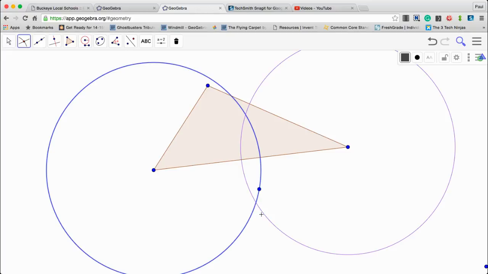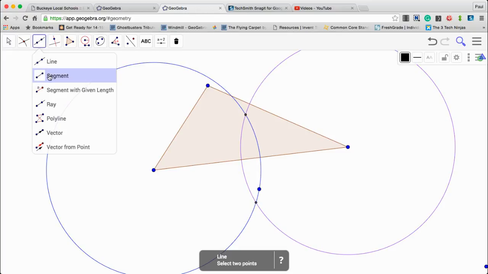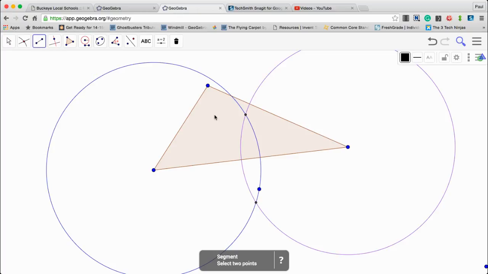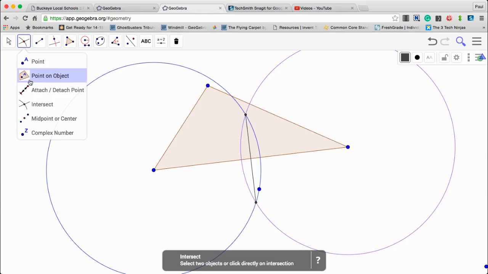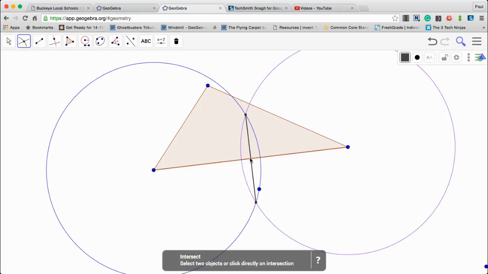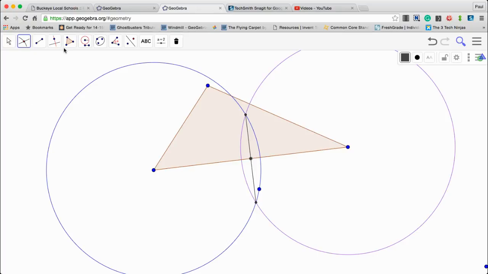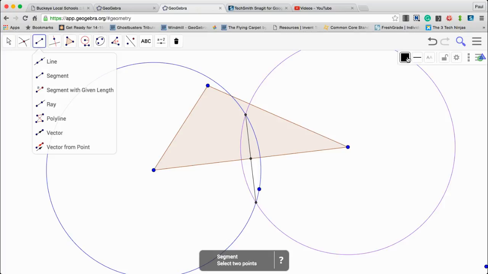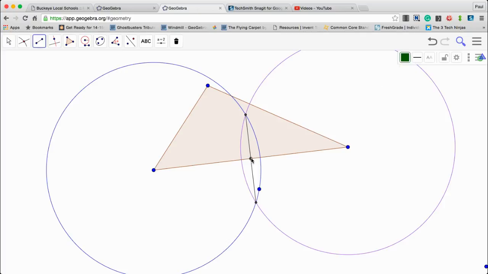So again, on paper, just connect those and make those two dots. Connect those two dots. Just do a segment, though, this time. We don't care about the whole big perpendicular bisector. We just care that this line right here is going right there. That is the midpoint of this side. So then we draw a line going from midpoint to vertex. That's a median. We found the midpoint by two twin circles.